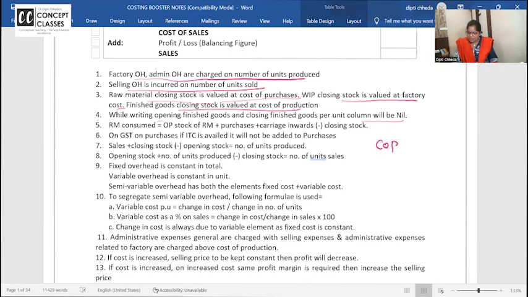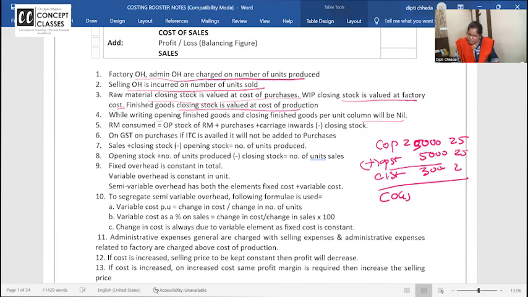In the cost sheet, cost of production is 25,000 for 1000 units, and this is 25. Now opening stock is say 5,000. If per unit is given, take it. If not, at 25 only. And closing stock of finished goods say 3,000, that will also be at 25. So your cost of goods sold, whatever it is, 30 and this minus 3, 27,000 units, whatever you have sold, per unit is 25. Check with me. You have produced at 25. You are selling at 25. Whatever is in stock is at 25. That's why we put a dash over there while we solve problems.